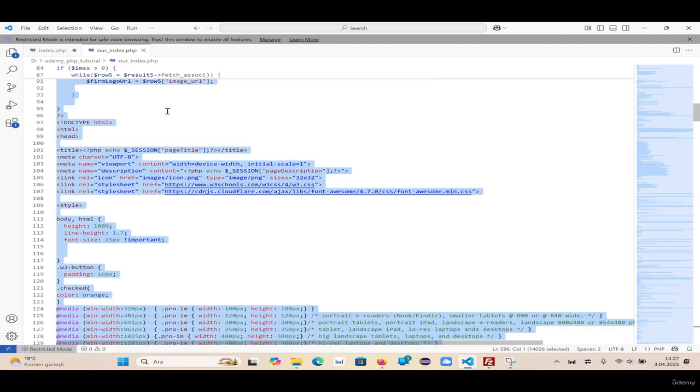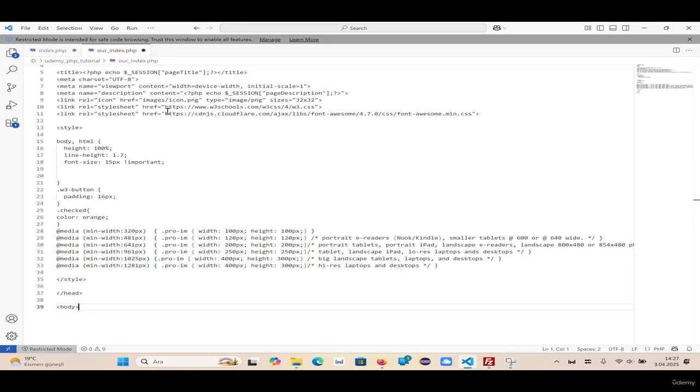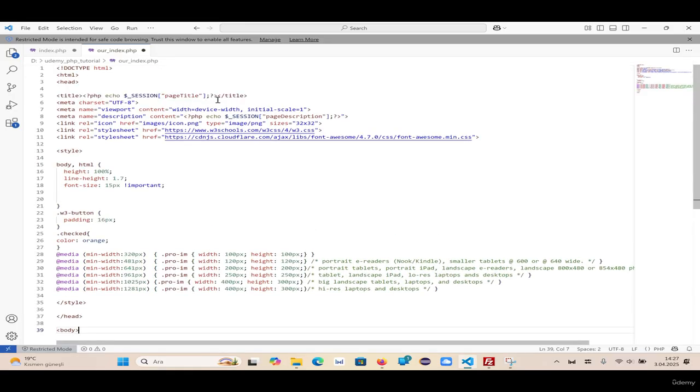Just delete everything and delete this PHP, because if we don't, we will get an error.